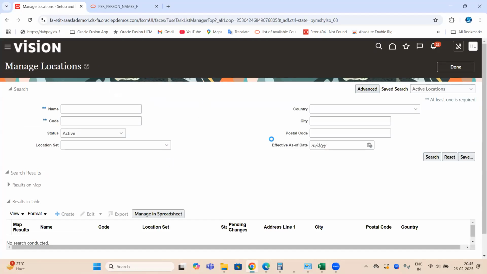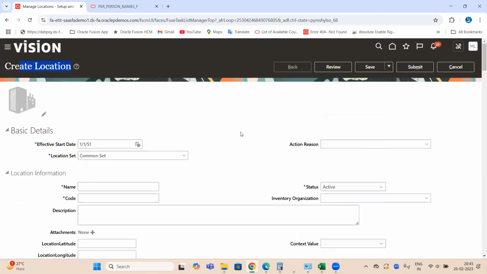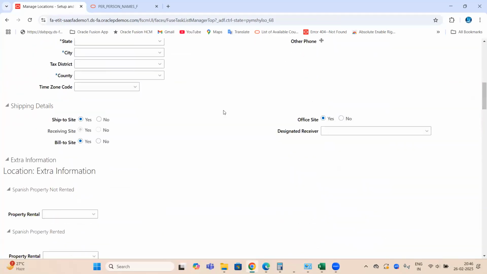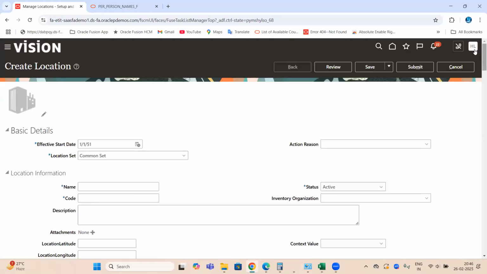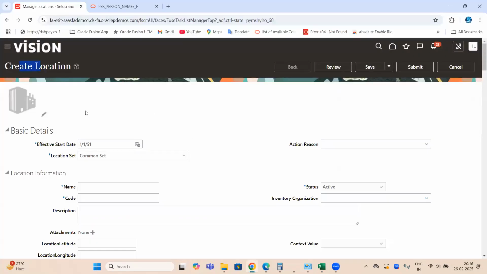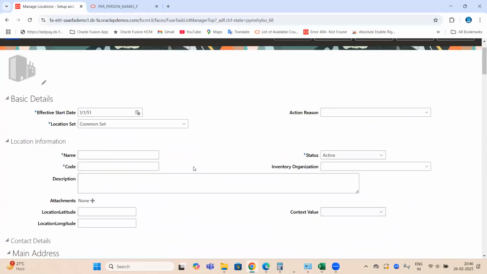See here, on this create location page, I want to configure the flex field. So while on the screen I come to the right side taskbar and highlight the flex field. Any change you notice here? Nothing is highlighted. Why? That is seeded behavior in the system. In some of the screens, particularly in our configuration area, when you are on the screen and highlight the flex field, the DFF sections cannot be highlighted.